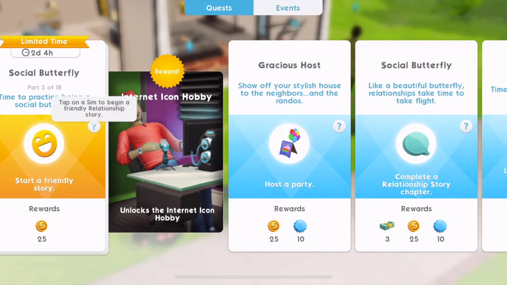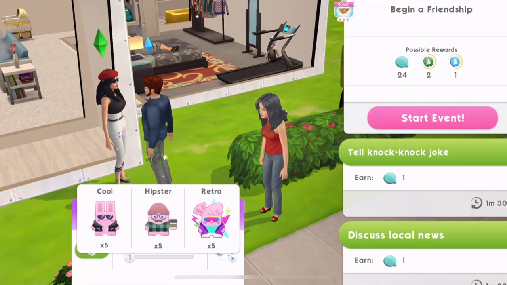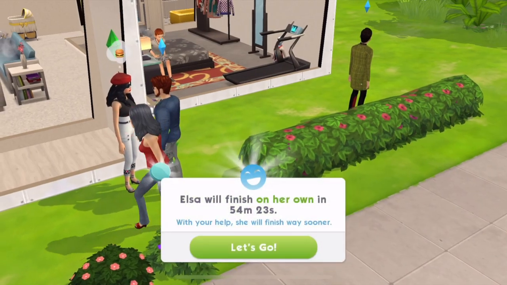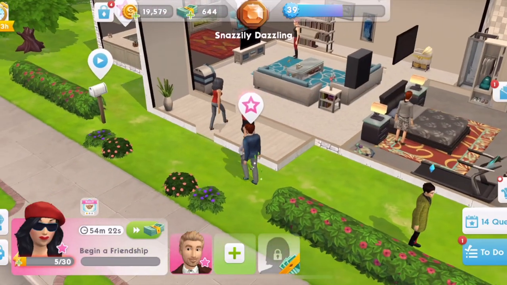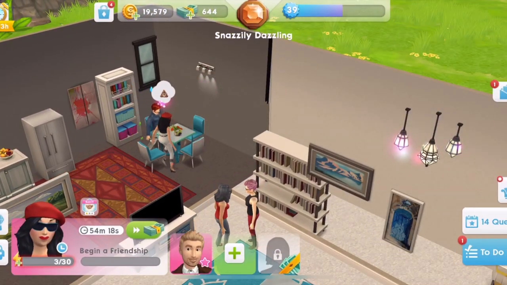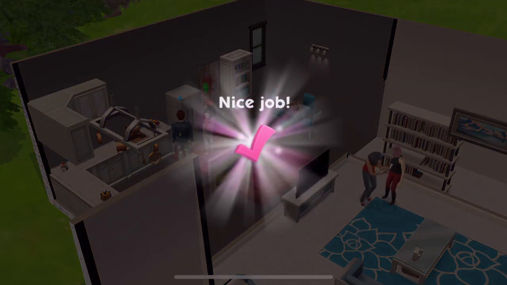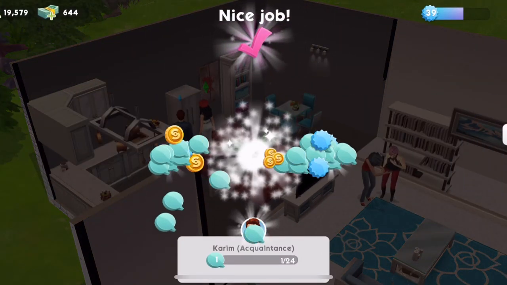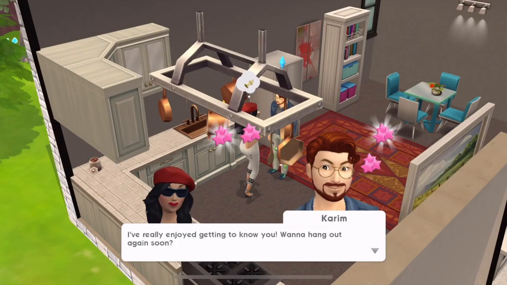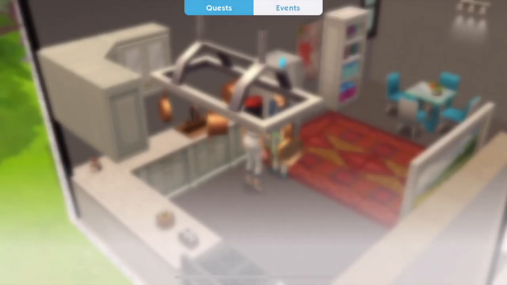Now, we need to take time to practice being a social butterfly. Start a friendly story. So maybe we could start with this guy. Begin a friendship. Is this the thing that we need to do, maybe? I think so. I'm not entirely sure. Maybe we have to do this event. Let's go through it and hopefully that is what we need to do. So we have finished that event and hopefully that is completed. Oh, I don't think it is. Let's choose that later. No, that's not what we needed to do.